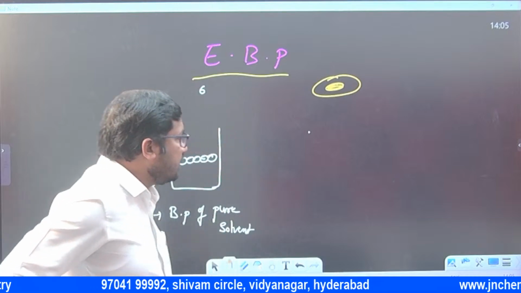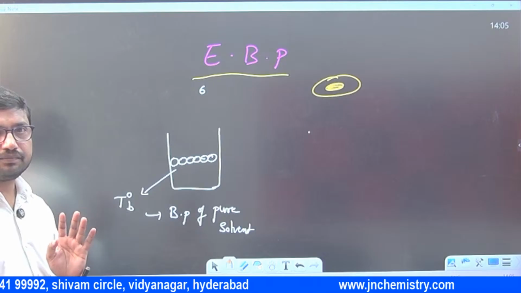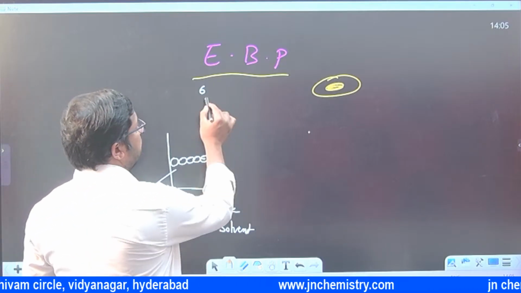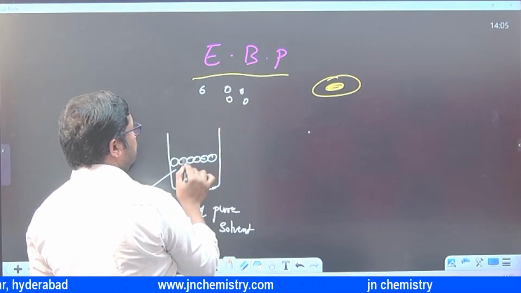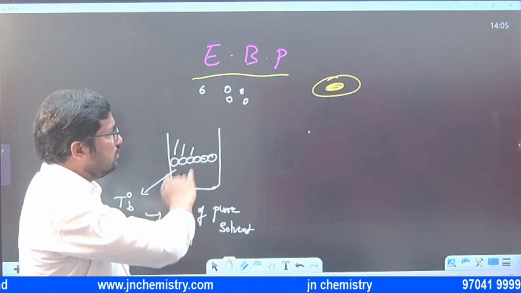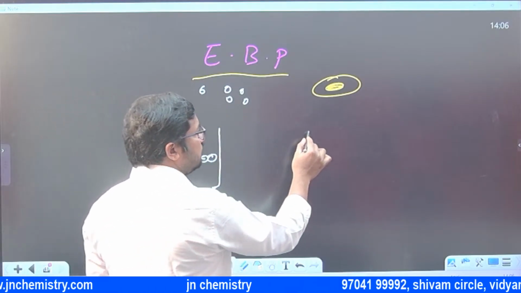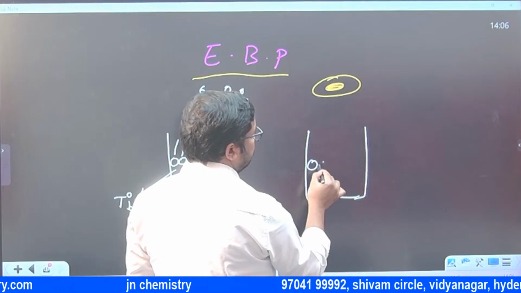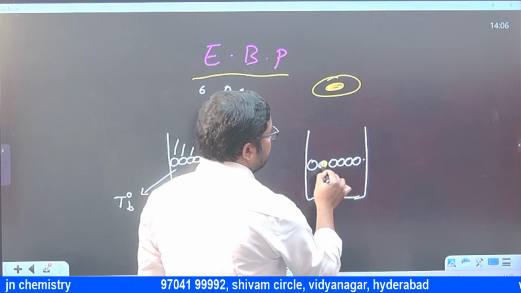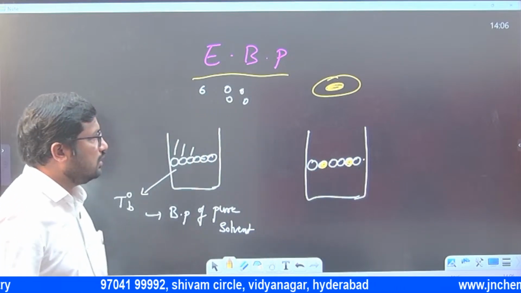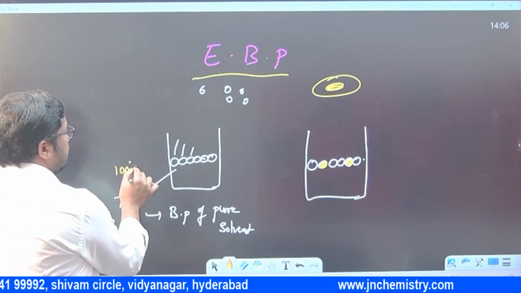Maybe he left, it got late. Right, elevation in the boiling point. First, is it clear? Now imagine in the atmosphere 6 particles are there, and from here onwards also 6 are coming. So boiling point is clear. Now what do we need to do? We need to add the non-volatile solute given to us to know its boiling point. Imagine it occupies some space on the surface. Imagine this boiling point is 100 degrees centigrade.